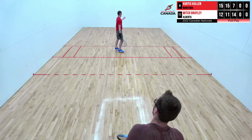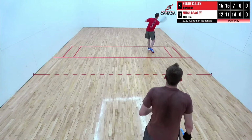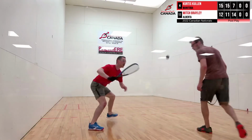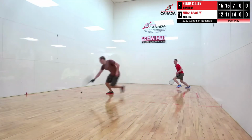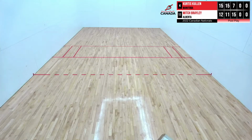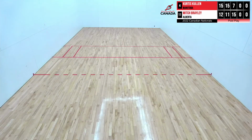If I'm coaching Cullen, you don't have to do that. You don't have to go for bottom board. Put it deep into the back right. You can out rally Brayley. There you go, just like that. Oh, but you gotta do better than that. Oh, Cullen tried to cut it off, but JTRB, we've got a game. And it's in favor of Mitch Brayley, and now it's 2-1. Take a quick break, but Kurtis Cullen, well, it looked like he was cruising, but now he's got work to do.